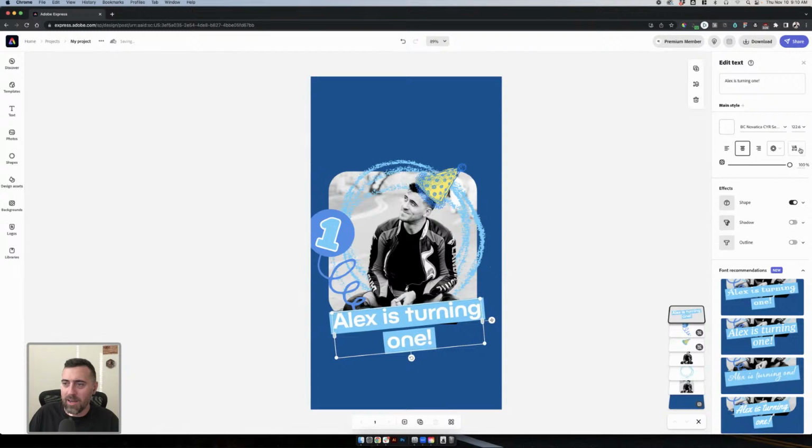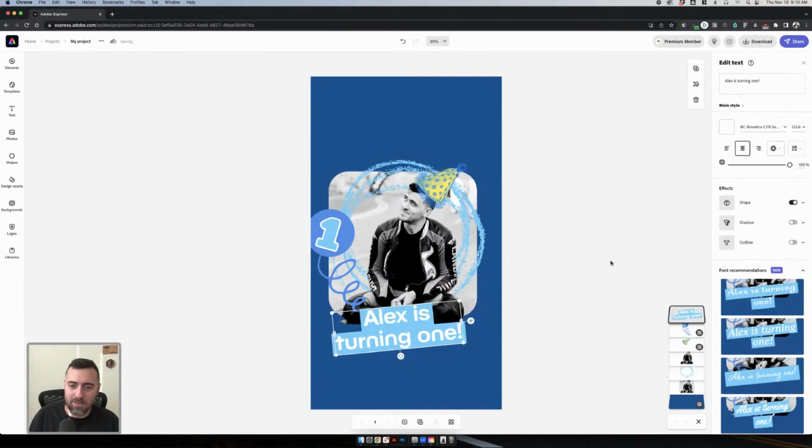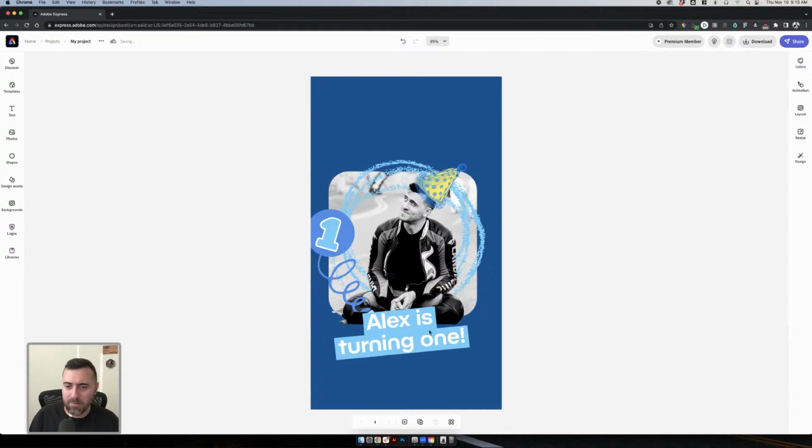Cool. I'm going to adjust the line height here because the two rectangles of the bounding box of this shape are creating this weird negative gap between the two lines. Just want them to sit a little bit closer since they're already close enough that I want them to feel special. And then maybe I'll do Alex is turning 1. There you go. That seems better.